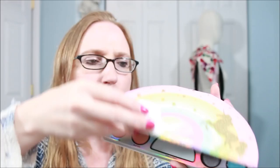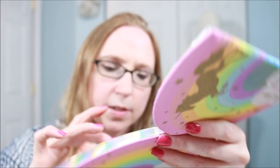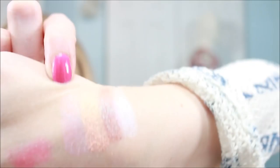So I'm excited. Now I can finally play with it. You know what? Let me do some swatches for you guys. Let's see. We'll do Mystic Rain. Oops. Don't have a whole lot of Euphoric. That's definitely one I'll be using a lot of. And Artist Pass. And one of the Unicorn Tears, the highlighter. Here are some of the swatches. The highlighters here on the end there. So I'm excited to play around with that.